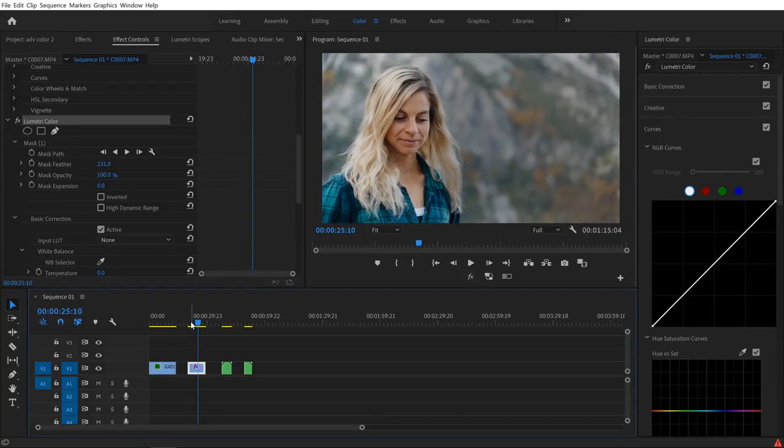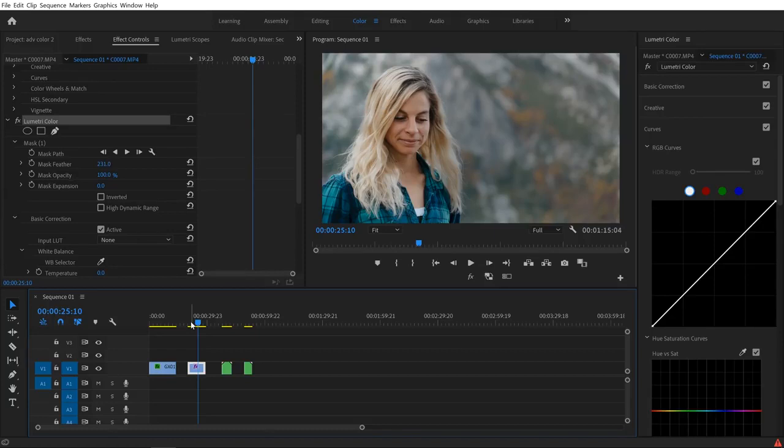Now we'll talk more about masks here in just a second, but while we're on this clip, we've got some nice skin tones to work with. I want to talk about how we can actually isolate these skin tones, using our scopes and different things like that, in order to get beautiful looking skin tones. Now, like I said, I have done a full video about skin tones, but that was more geared towards beginners and it kind of affects your entire clip.